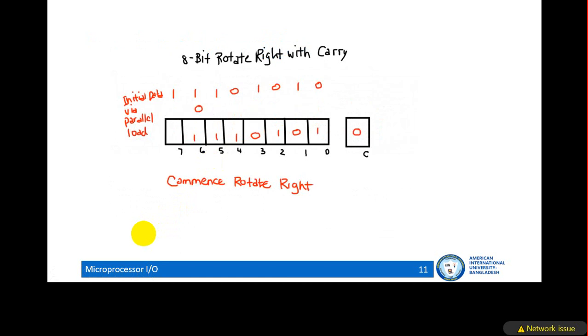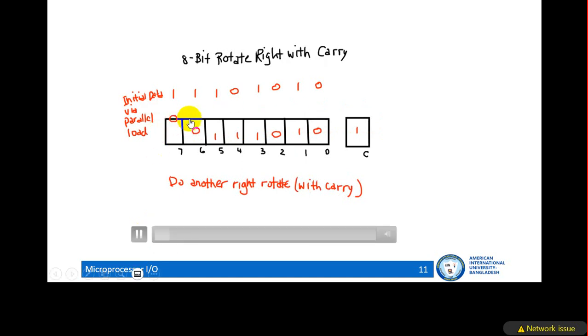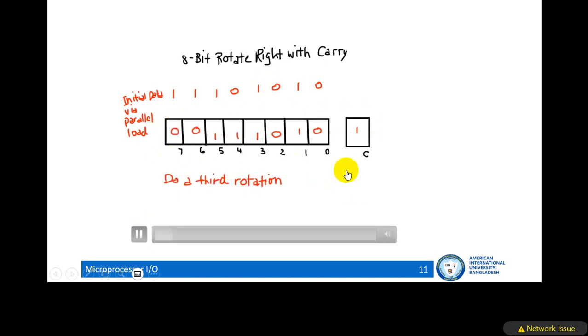So in this example, look at over here. We are circulating right. Okay, 8-bit rotate right with carry. Look at over here the sequence of operation. We are circulating the 8-bit through the carry bit.